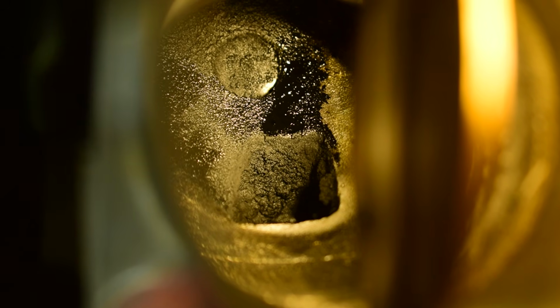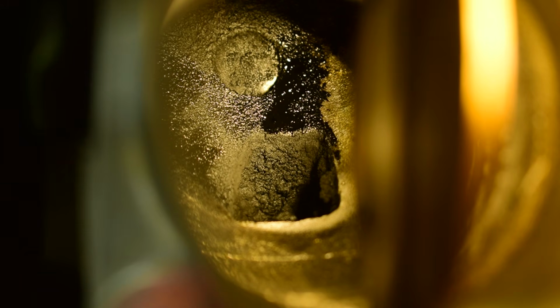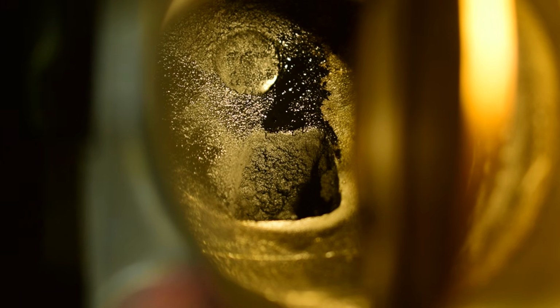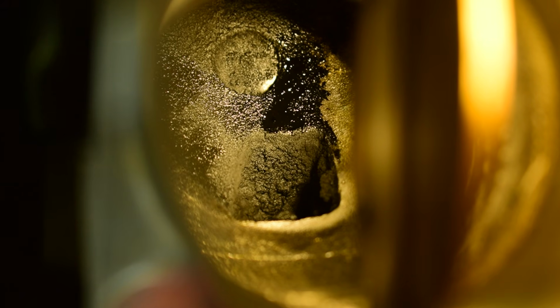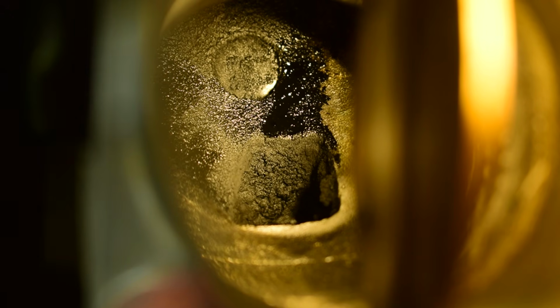So what you can see here is the EGR vent into the intake manifold, and you can see that the cleaner has done a really good job of breaking down some of those deposits. There is still a little bit of carbon buildup around the EGR port, but what we can do is carry out a secondary spot spray with our carbon cleaner and spray down around that inlet again, and also a few small sprays down into the intake there to try and break down some of those other deposits, and then also carry out a secondary intake clean if it's necessary.